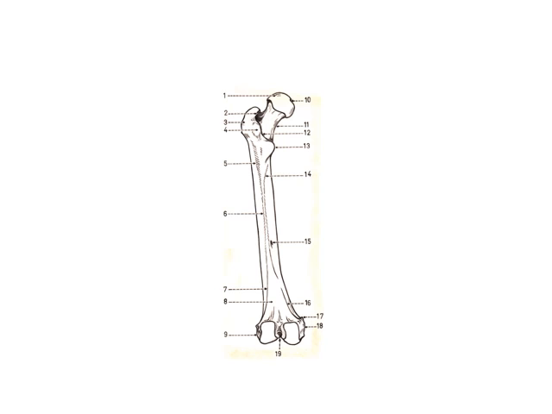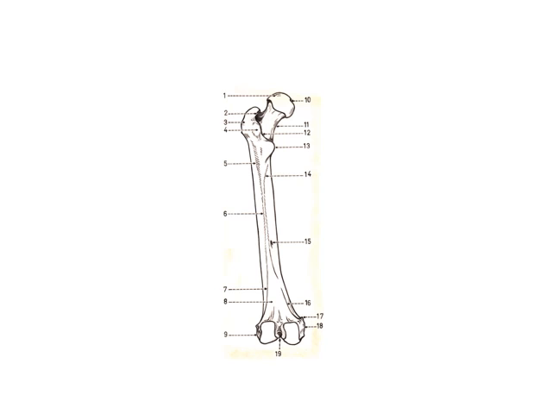The same in the lower part. It divides into a medial supracondylar line, number 16, and a lateral supracondylar line, number 7. And in between the two lines there is a surface, triangular in shape, called popliteal surface, because it is related to the popliteal fossa, which is the fossa behind the knee joint.